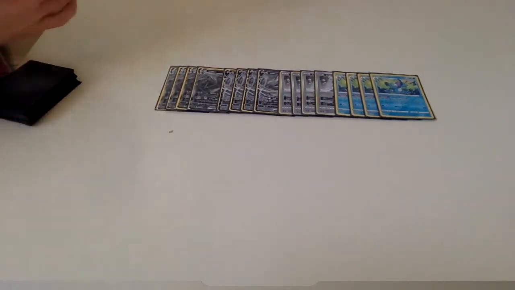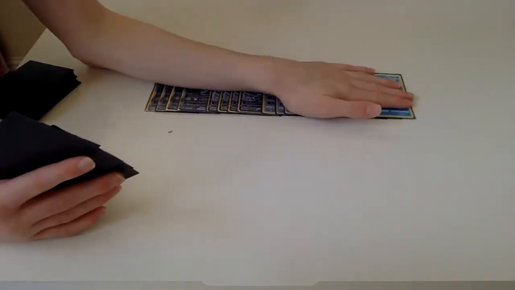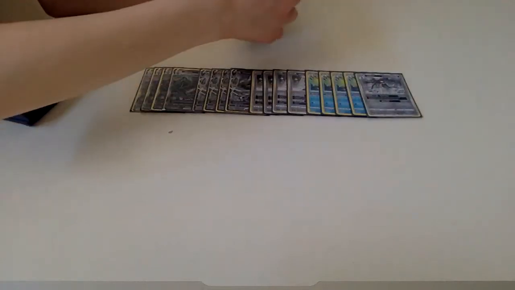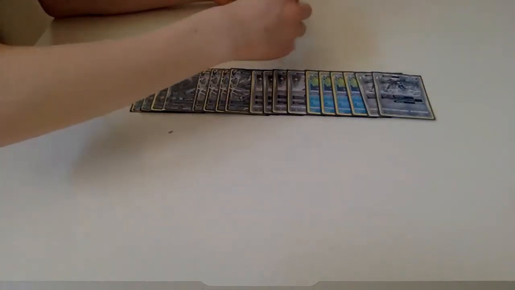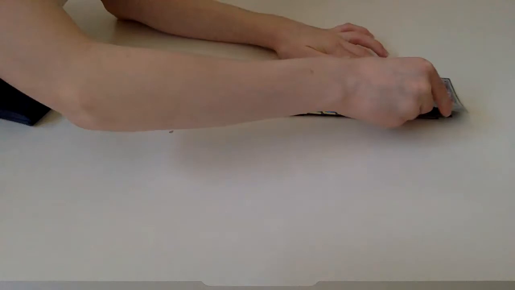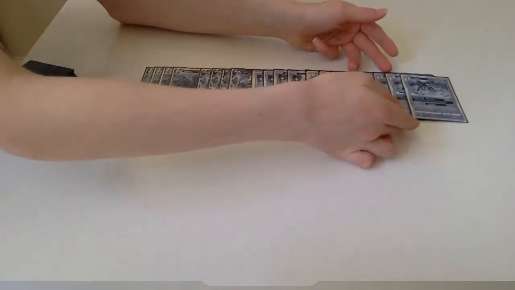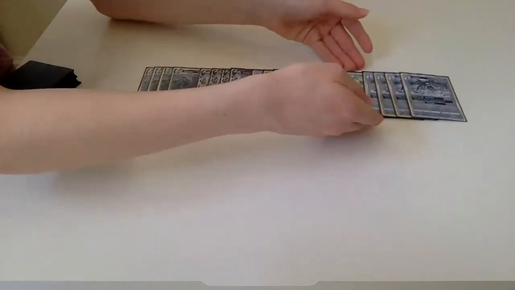And then of course we have, just going to scoot some of this over a little bit so you can see, we have 4 of the Inteleon that has the Quick Shot ability that lets you place 2 damage counters on one of your opponent's Pokemon during your turn.